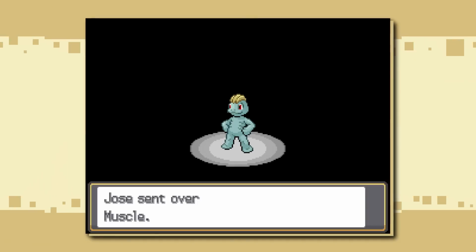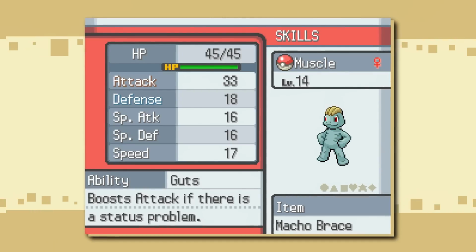And outside of that, pretty much everything is the same. Muscle the Machop now comes with the ability Guts, which makes it even better, so it is once again the best trade in the game.